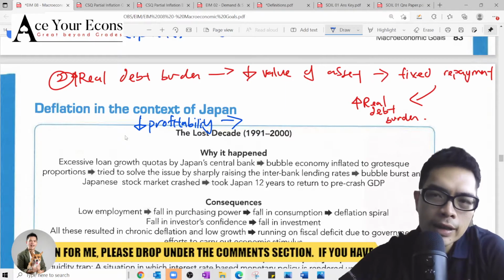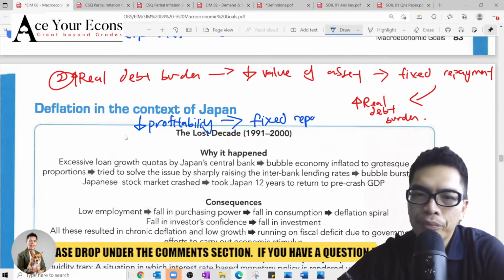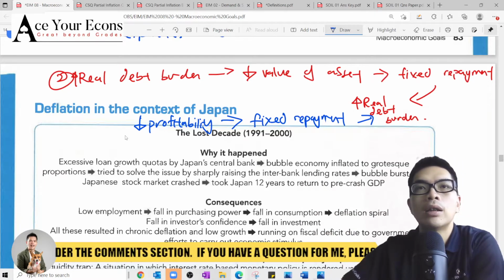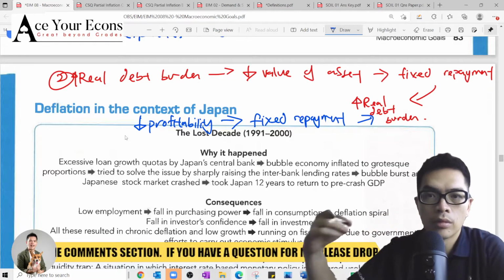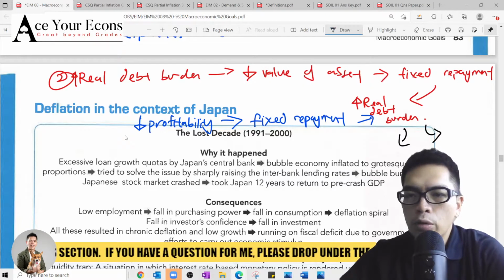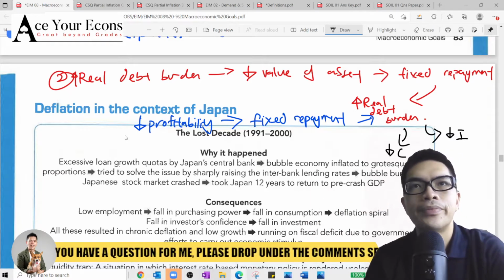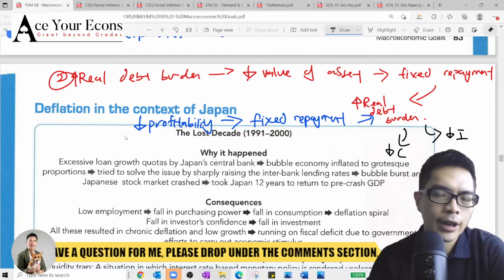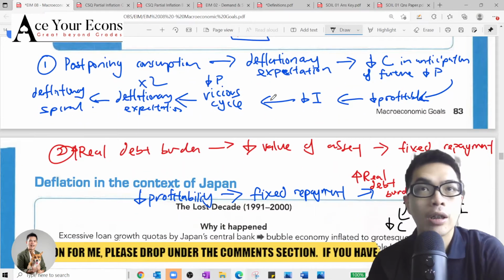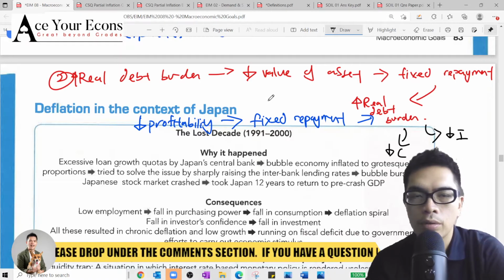So the same: despite a fall in profitability, you are going to owe the same amount, a fixed repayment. Therefore you're going to incur a higher debt burden on a real basis. The whole idea about higher real debt burden is that this will suppress future C&I, because you're going to incur more in real terms to pay off your debt. It's going to suppress future C&I. So know these two by heart. These two are the more common ones. Of course, there are other interpretations, but I'll pick the easier ones for you to note.